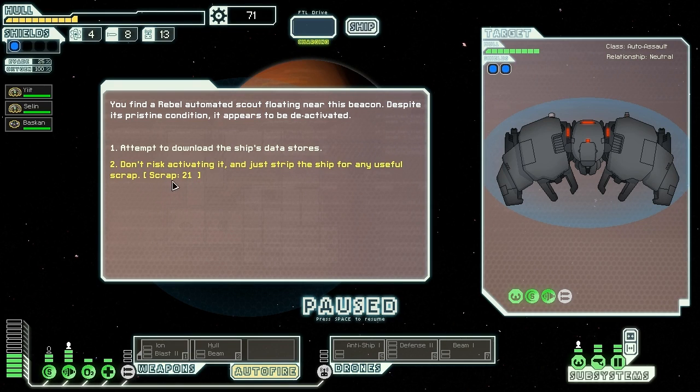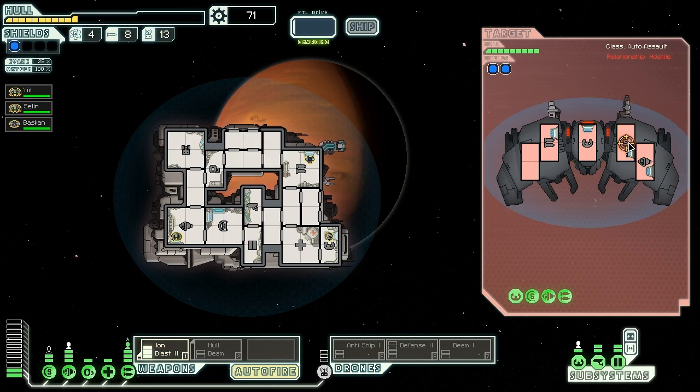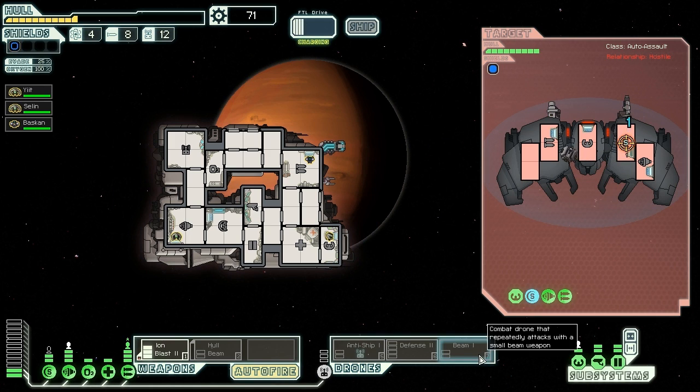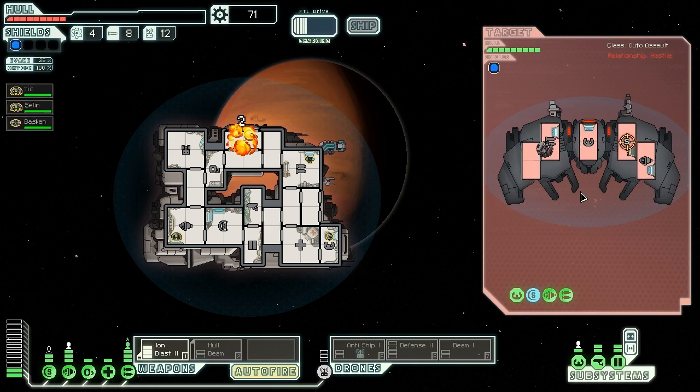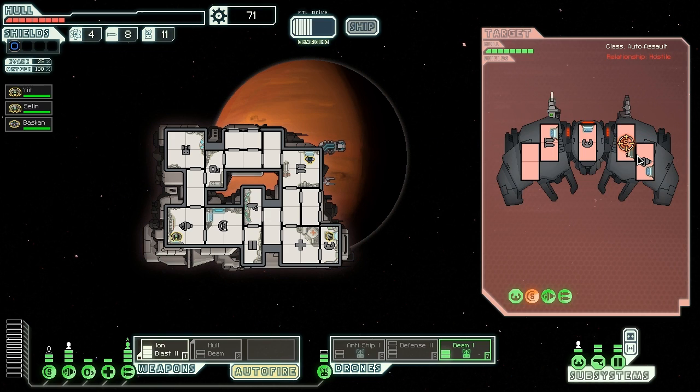Okay, I will get 21 scrap here, or I'll attempt to download the ship's data. Okay, so it has some shields. I think I can. No, I won't. Oh, I used the drone part. Yeah, I use it. I will just disable their shields and send a beam drone. It will make much more damage to them.